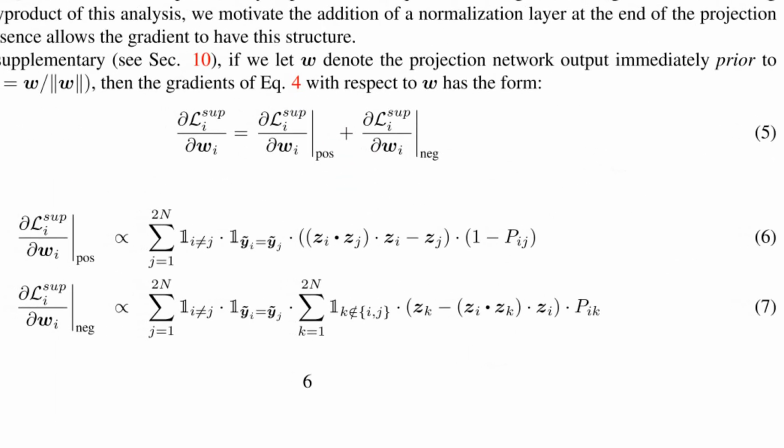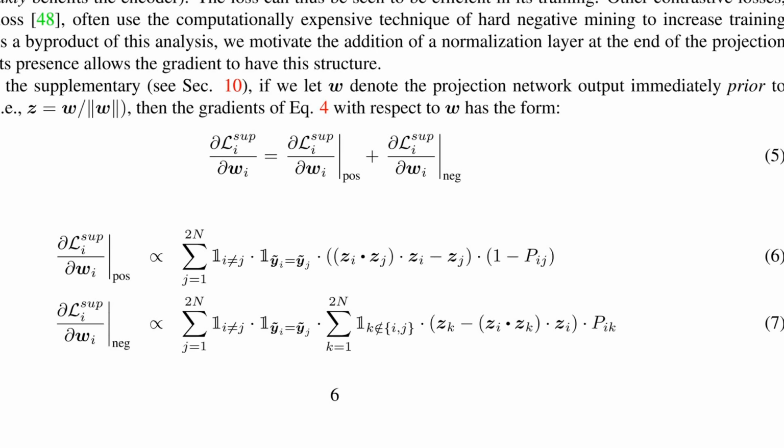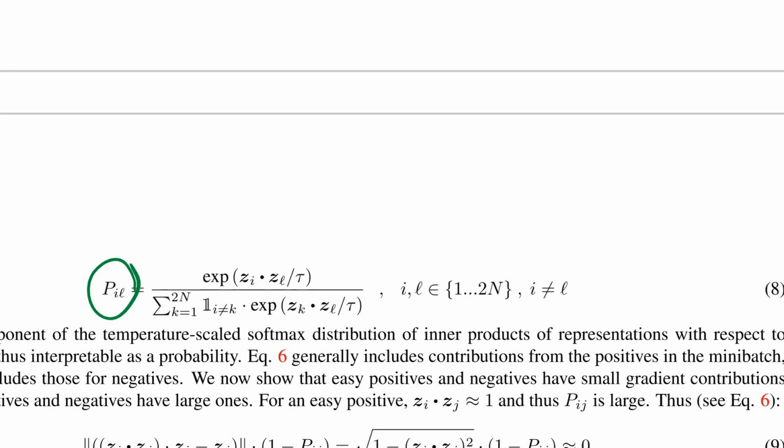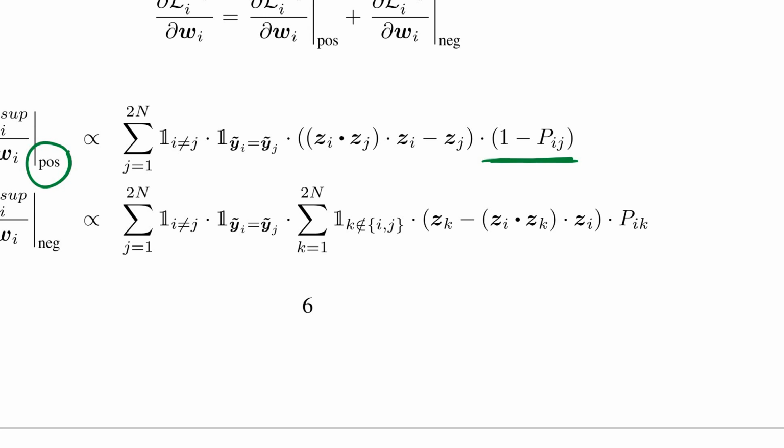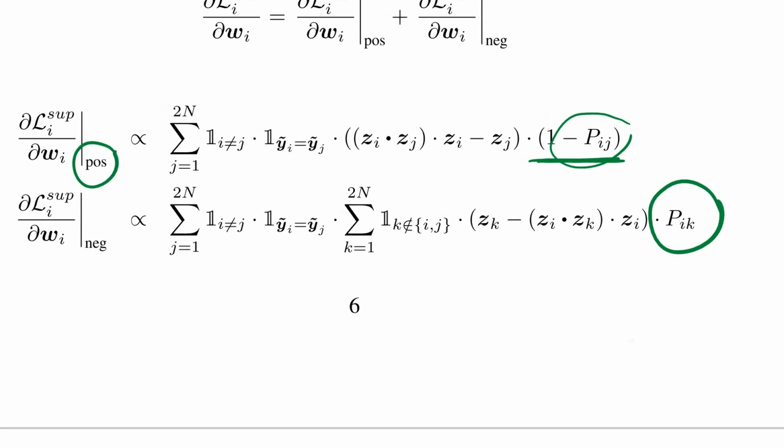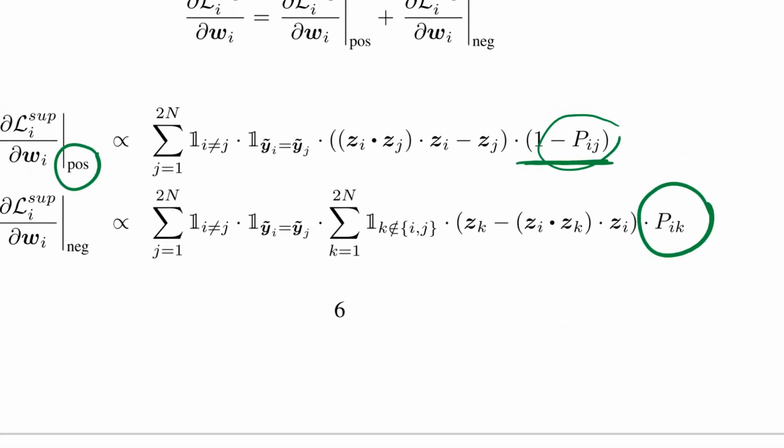They do analyze their gradient, which I find pretty neat. You can already see that if you formulate a loss, of course, the gradient is going to go in the negative direction, but they make it clear that if you look at the gradient for the positive cases, what appears is this 1 minus P_ij quantity, and the P_ij quantity is exactly the inner product between i and j, normalized, of course. So the gradient is going to point into the negative direction of that for the positives, which means you're going to pull them together, and it's going to push into this direction for the negative classes, which means you push them apart.